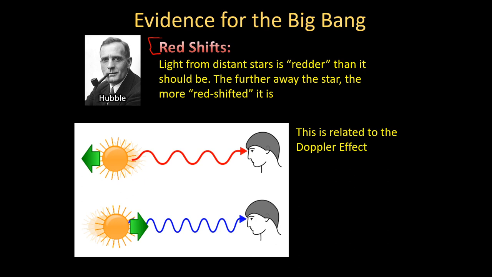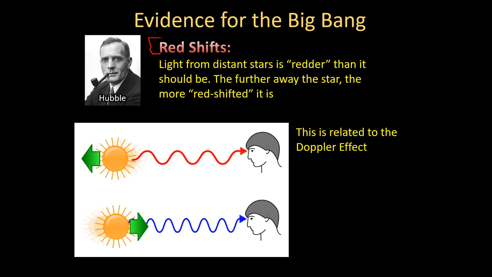Stars that are cooler are more red, okay? So what Hubble noticed is that stars that should be more bluish light are a little bit more red than they should be. Everything is a little bit more red than it should be as the distance from the star increases. So as we look at progressively further and further away stars, the light coming from them seems a little bit more red than it should be. That was a very interesting, very strange observation.